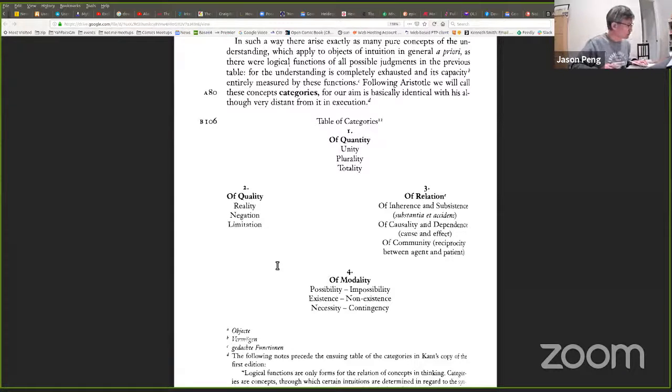For example, universal is like all men are mortal, and then particular is something like some people are poor. That means you have a concept of plurality, the concept of many. Singular means, let's say, this dog is black. So you have the concept of this one, which means you have the totality. That's why you have a single one. This one is not very clear, but basically the logic is that you provide the clue for the category. So you have the 12 judgments, and then you have 12 categories. That's the idea.